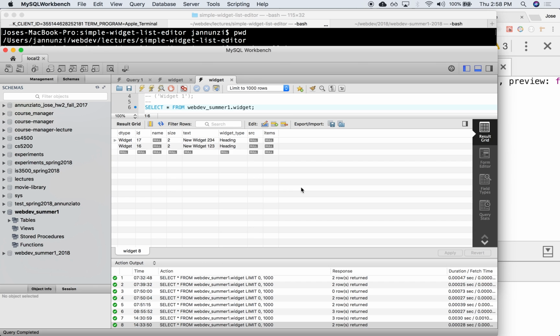Now the problem with this implementation, if you have D and E, is that you have to join, and joins are typically a very expensive operation. If you're doing a join between two tables, that's not too bad. But for instance, if you need to grab something from C, you need to join A and C, because you have a foreign key from C going back to A. But if you want to grab a record from D, you need to join the record in D together with the record in C together with the record in A. So you have a three-way join. So you have one additional join per level of inheritance. That becomes expensive.